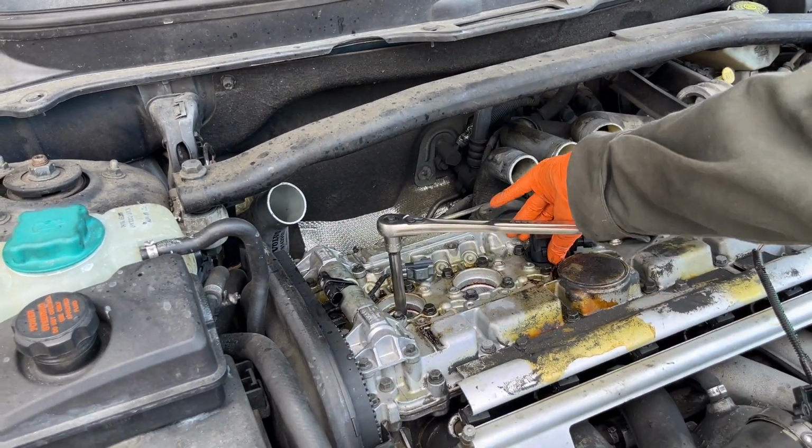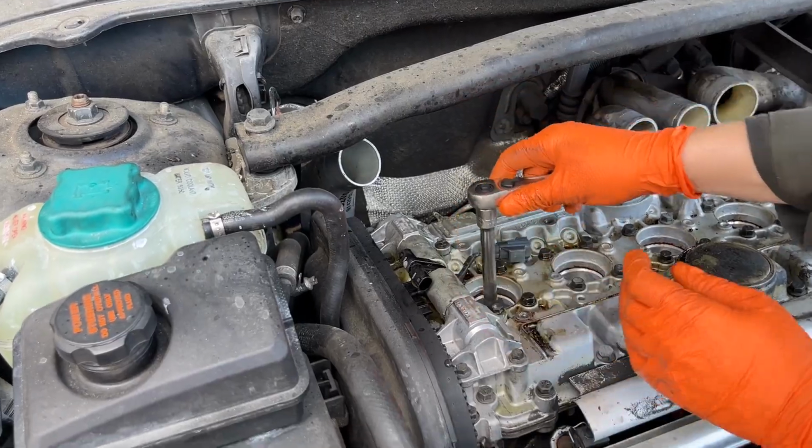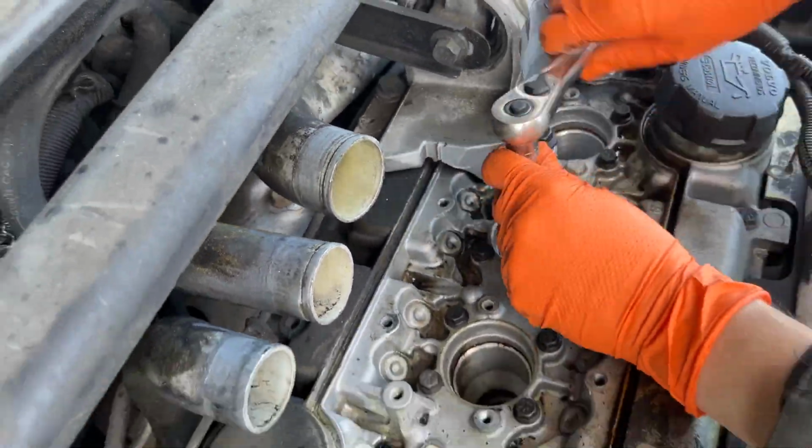Remove the ignition coils. If you're planning to reuse the coils, make sure you mark which one is which so they go back into the same cylinder. Remove the spark plugs. These should be a 5/8 inch spark plug socket.